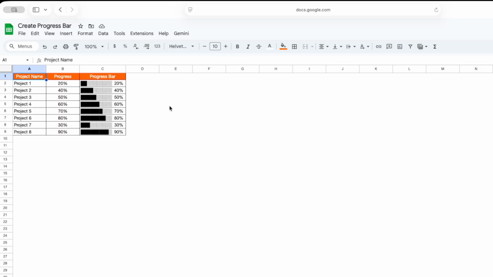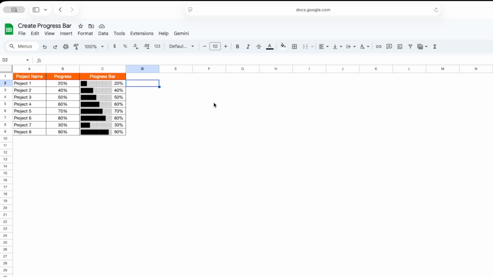Now let's move to the solution. First, I will explain how I have created this particular progress bar. For that, I have used three different metrics. One is the dark portion, and then the light portion, and then we are presenting here the numbers. How have I created such a thing?